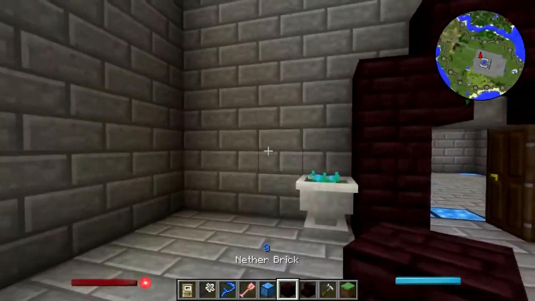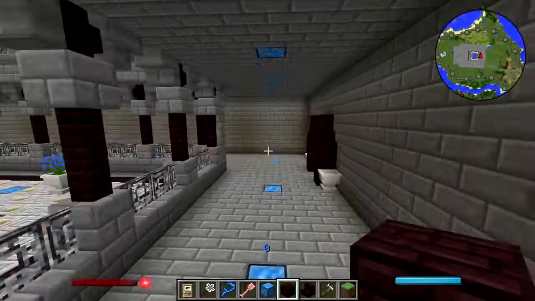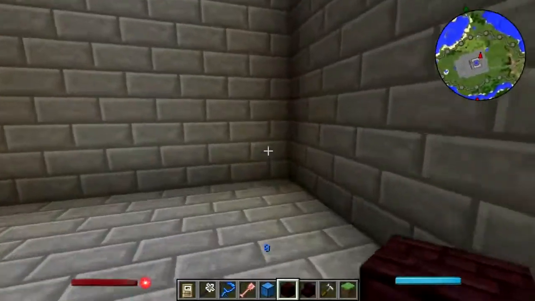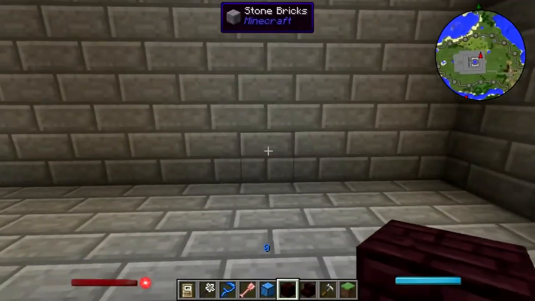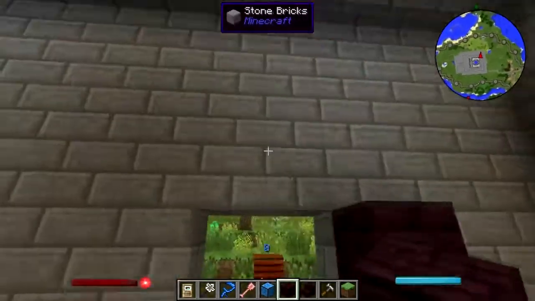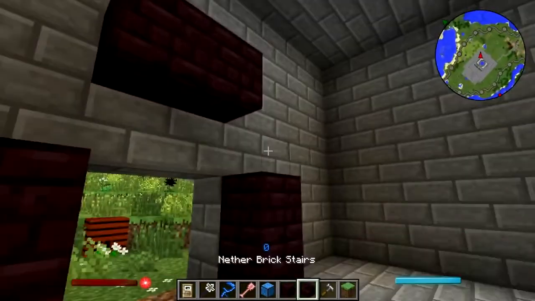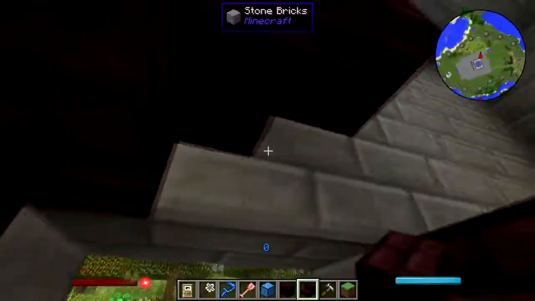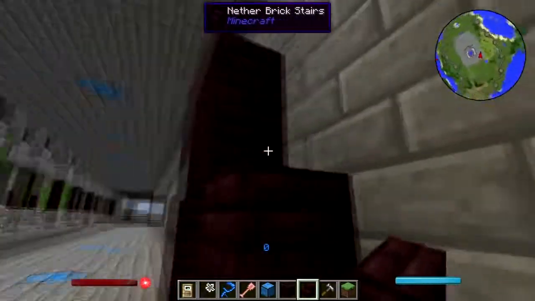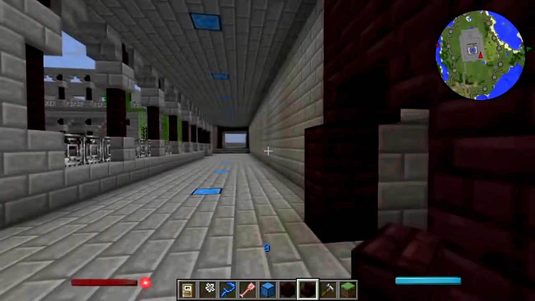Okay, it's 1, 2, 3, 4. Yeah, I'm picky about symmetry for some goofy reason. 1, 2, 3, 4. It's just a thing when I'm working on the castle. I like most of the castle to be more or less symmetrical.